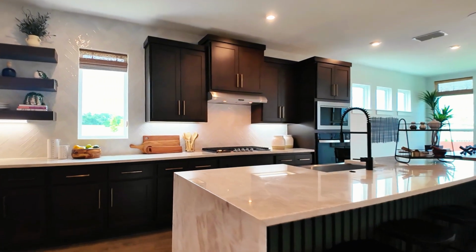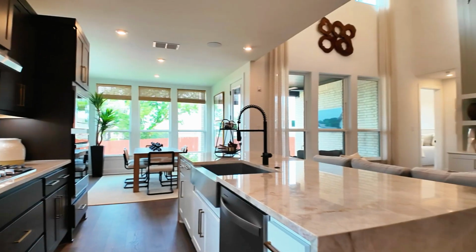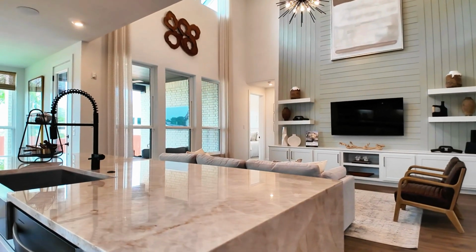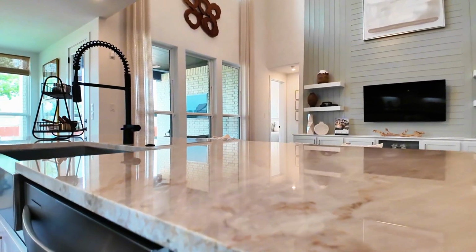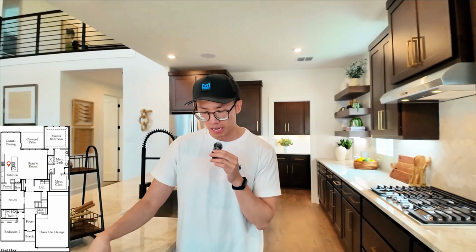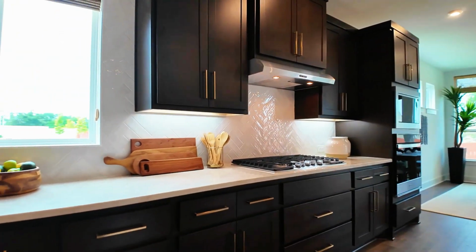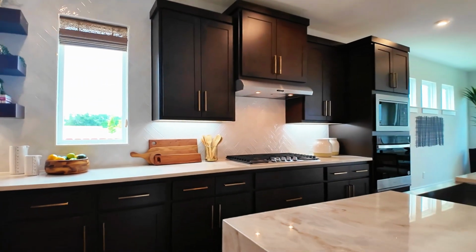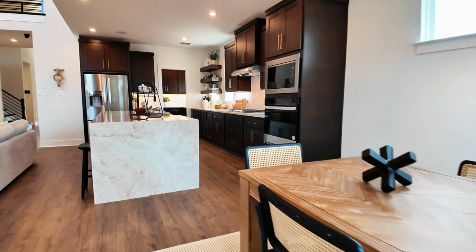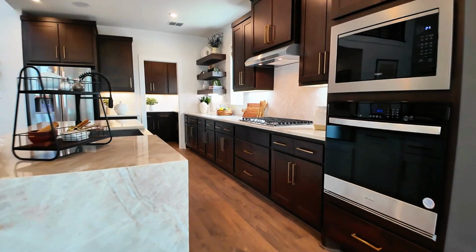But before we get to that living room area, we are here in the kitchen. We do see that this is the quartzite countertop. This is one of a natural stone. It's a higher grade compared to granite, and it's much better than quartz, right? Because this is a natural stone. It's not man-made at all. This is a beautiful finish right here with this color scheme and this light color cabinets on the right-hand side and the darker color on the left-hand side, still with the quartzite countertop over here and the darker cabinet color over here. This entire color scheme is a fantastic contrast. Brings in a lot of color into this entire living room section, right? I love the design over here.